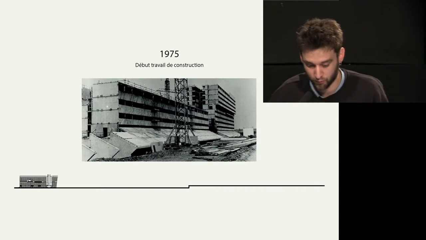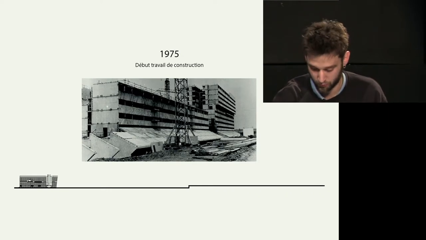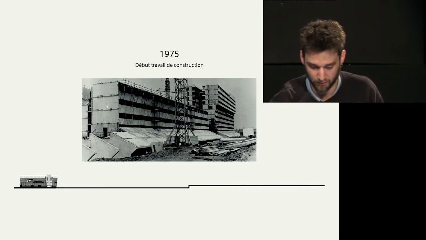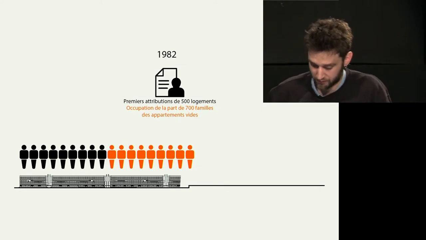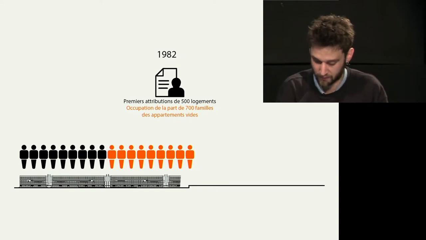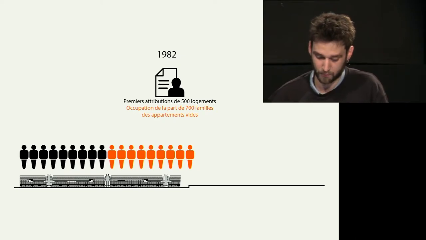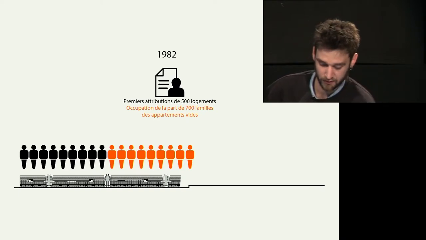So now we arrive at the construction of Corviale in 1975, which is when the construction began, and there were four different contractors who were awarded the contract, because we'll see that created problems. In 1982, some of the contractors went into bankruptcy, which interrupted the construction, but because of the housing crisis that Marina was talking about, and the political pressure on the buildings, the state started to allocate the apartments before the building was actually finished.